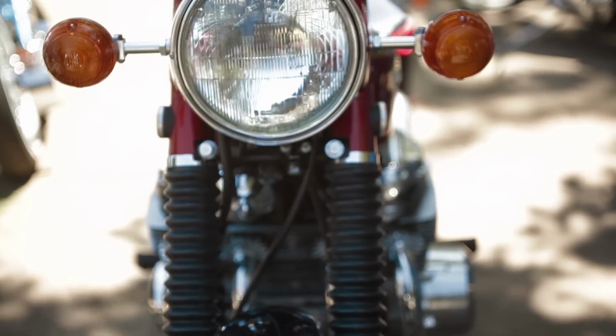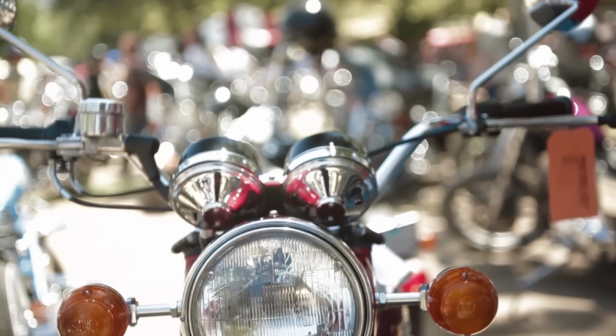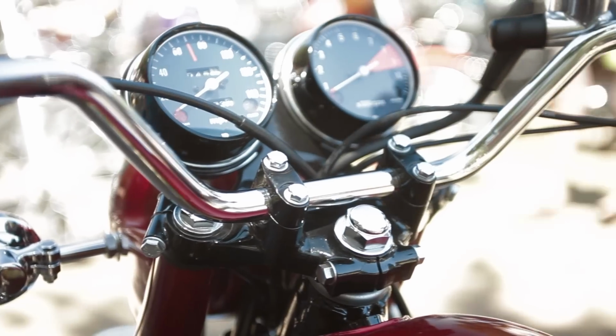Now, when I originally got it, it had been parked for over 30 years in his shop or garage. Had boxes and boxes of junk piled all over it, and it was all rusted and just a mess. Anyway, I took it home to my garage and tore it completely apart. It really came out nice. I'm proud of it, and it turned out a gorgeous bike.